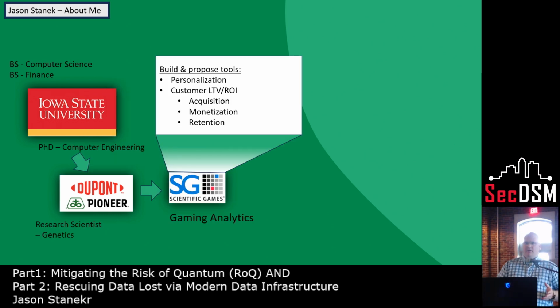And after that, went on to work for the seed company, Pioneer Hybrid. While I was there, I worked on digital automation, pipelines, basically data pipelines, building software tools, visualization tools to help the geneticists there pull out insights that were important for the business. After Pioneer, I went on to work at Scientific Games. It's a company involved in, basically gaming. I worked doing some research into game personalization and also worked on some models for doing acquisition, monetization, and retention of customers.